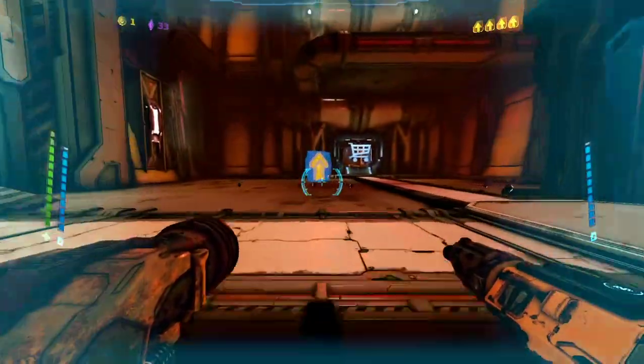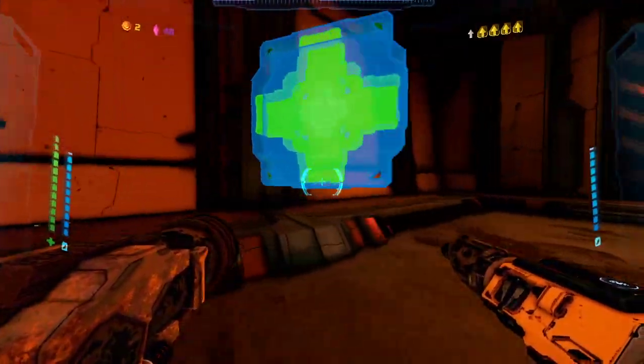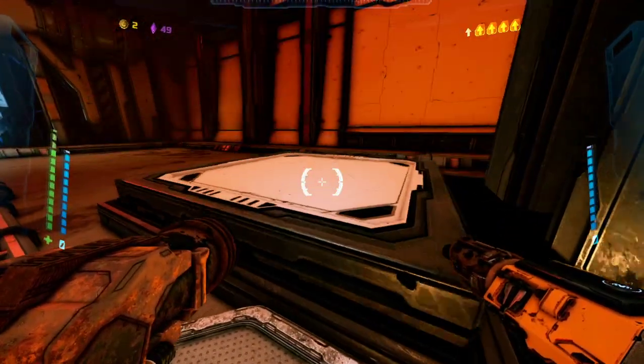We get him. Okay, extra jump, health. This is nice. Extra health. That's just a standard room, and we have a shop there. Okay, oh, and I'm gonna take you. I'm gonna take that elevator.